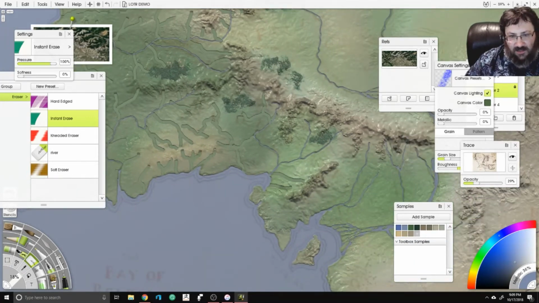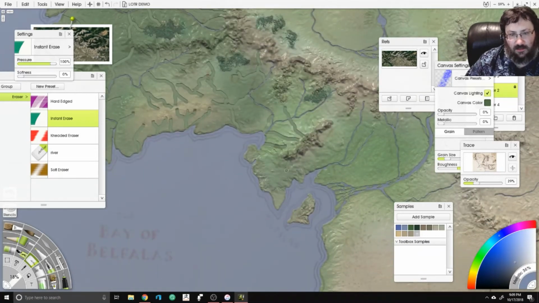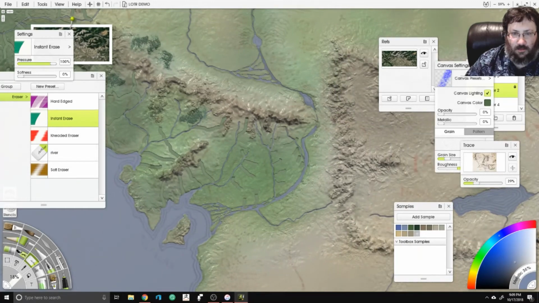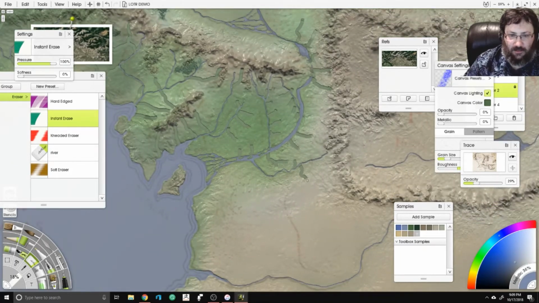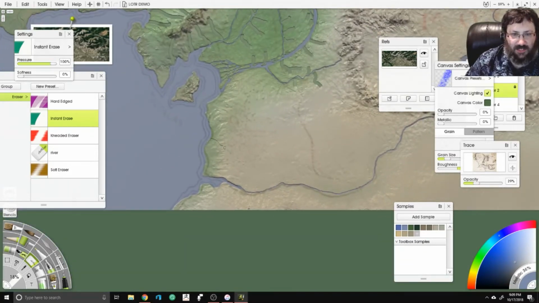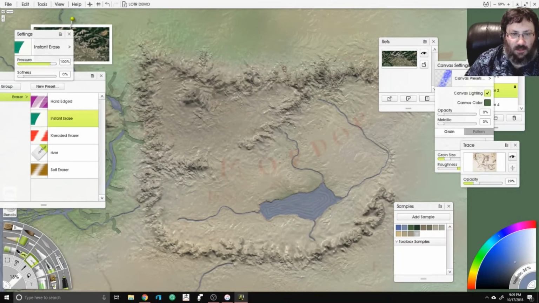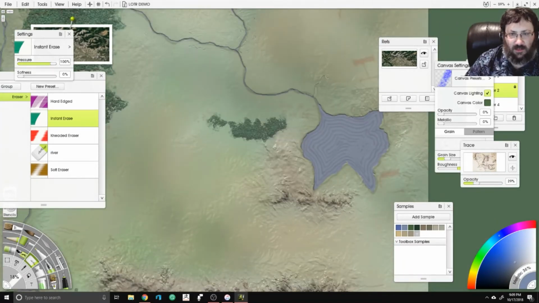But as you can see now, we are slowly texturing in Gondor. In the Pelennor Plains. The Great Gates of Mordor. In this desert area, we're not going to texture that much. We're just going to maybe do a couple of these lines. No, we'll leave Mordor like it is. I kind of like that.